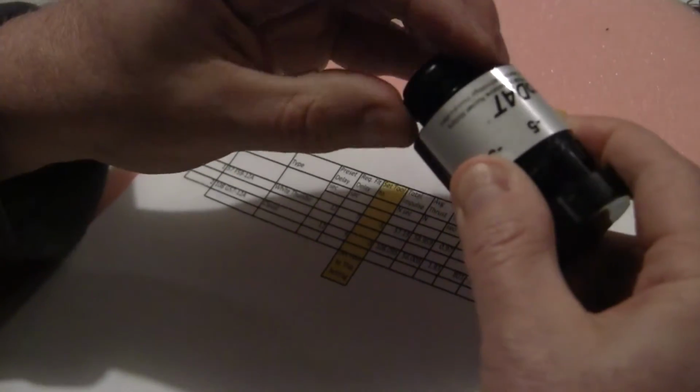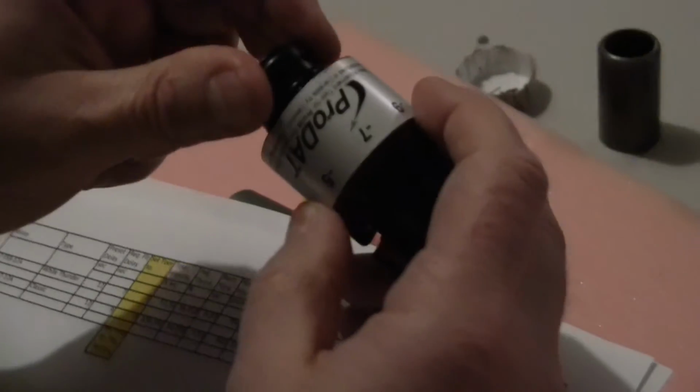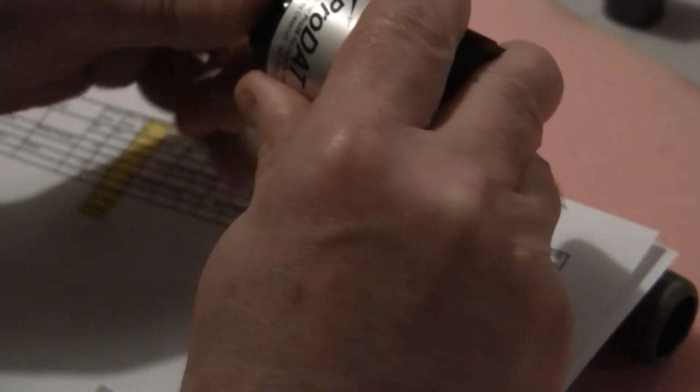So then you pull it out. You'll see some grain, so you tap that, get it out. You keep doing it a couple times until it turns pretty freely. You can tell you're not pulling any out. So I'm turning it.